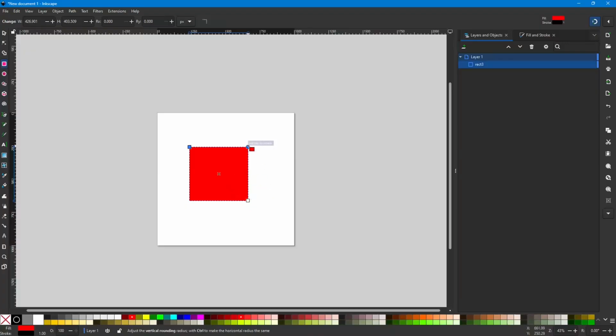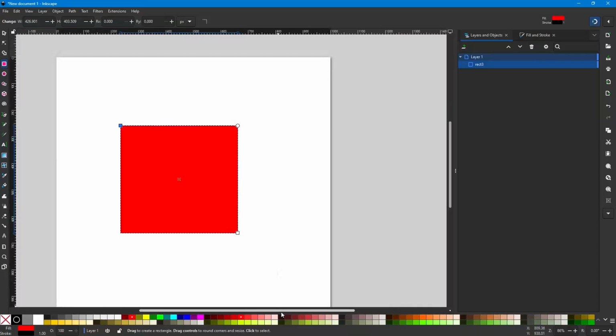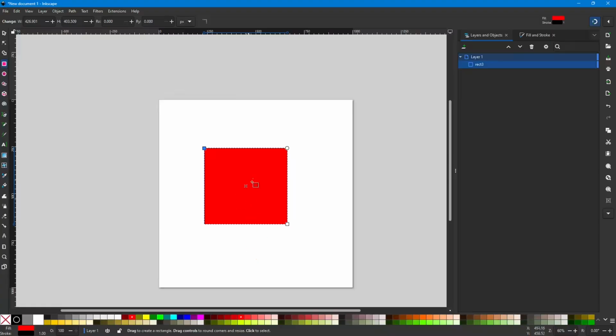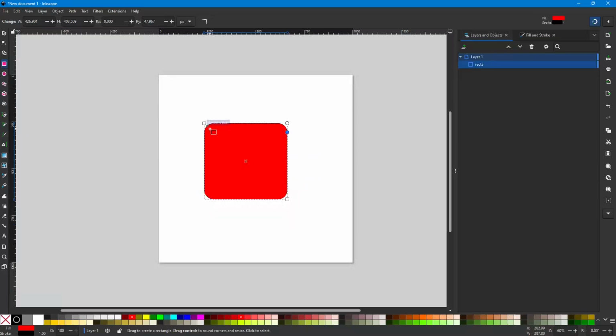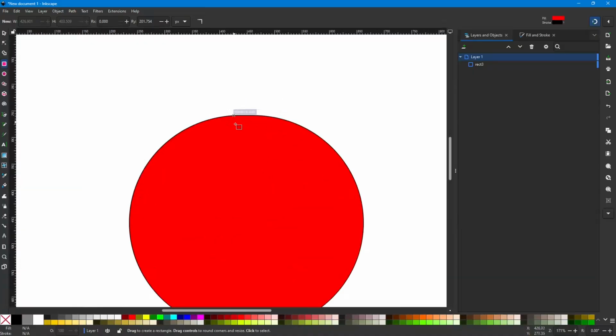Now this circle up here, this allows you to do something to the way the rectangle looks. You've probably seen these rectangles with rounded corners. Well, that's what this does. If you click and drag this, it will allow you to put a rounded corner on it, and you can just drag it down. Now the amount that you drag it down determines how round the corners are going to be, and you can drag it all the way down to the point where it becomes almost a circle. It's still a rectangle because there's a little bit of a straight side here, but you get the idea.